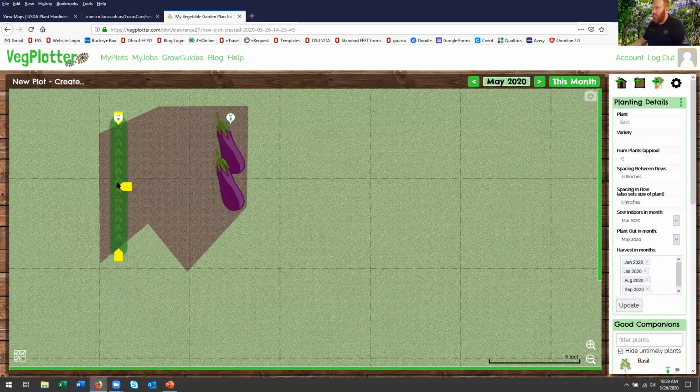And then over here is the same thing with the basil. And of course, as Patrice mentioned, basil is a much smaller area to grow, so it's going to be smaller on the map. And you can also rotate it. It doesn't have to be vertical. If you want to do a horizontal, you can rotate it as well.